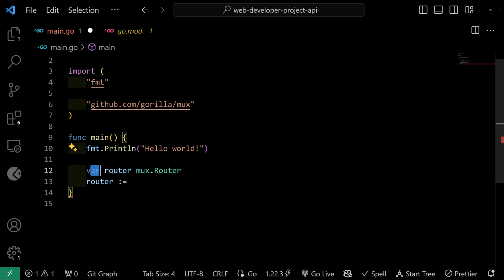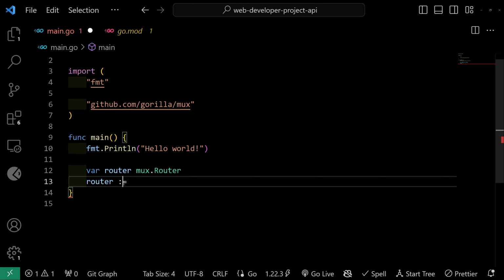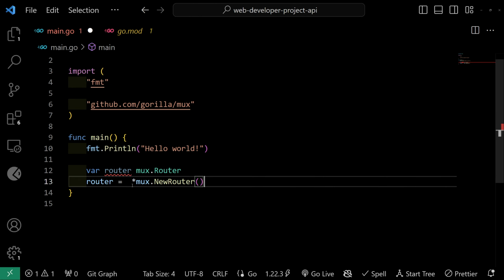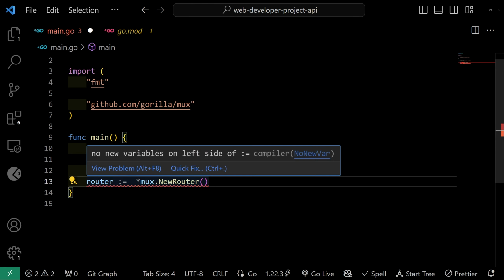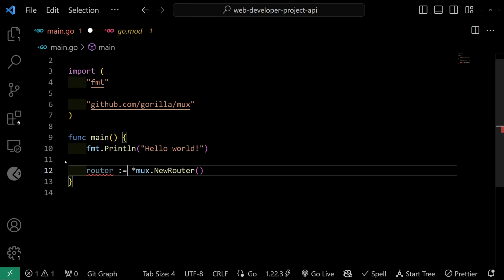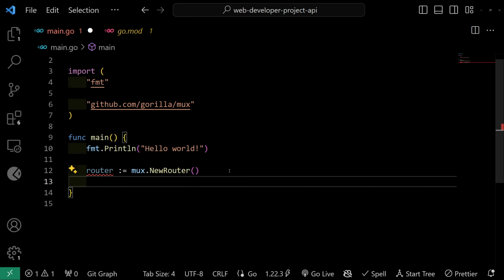Instead of doing this, we can just say router := mux.NewRouter(). So now we can define everything in one line. It's a pretty nice way to simplify the variable definitions and write less lines of code.